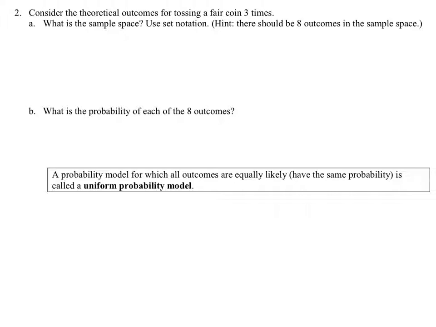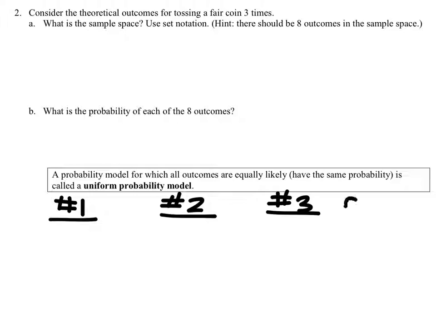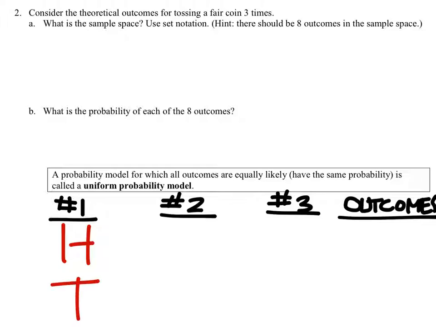So to start us off, we need to acknowledge that we're tossing this 3 times. So I'm going to list these, starting with toss number 1. And then we'll list the outcomes for these. And then we'll look at what will happen after toss number 1 to give us toss number 2. And then after toss number 2, what could happen on toss number 3. And then we'll list the outcomes. So from this, right here, number 1, I could toss either, perhaps, heads, or maybe I choose to toss tails.